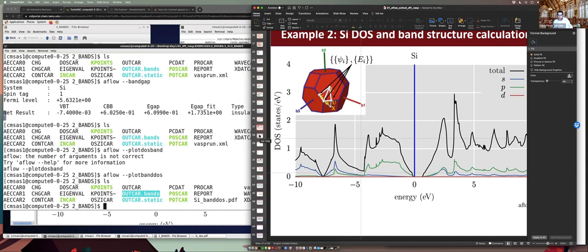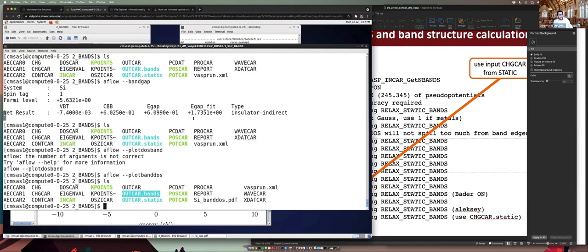Okay, E-gap, that's a good question. E-gap versus E-gap fit. So E-gap is the value we're really interested in. E-gap fit is a parameter specific to AFLOW. We did a fitting to try to correct. There's a formula that we had for trying to correct for this underestimation of the band gap from DFT. So this value might be reliable, it might not be. So I would say for this session, just ignore it. We don't really need to rely on that. We really just want to know the E-gap. This is the raw density functional theory band gap. Okay. Any other questions?